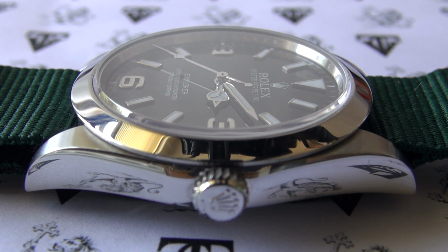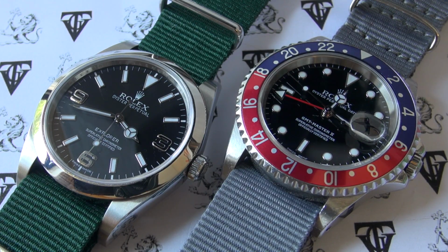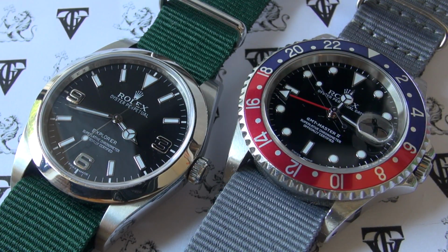I'll put it on because I think the main reason why, what I wanted to experience about this size, was to make sure that going 36mm is the correct choice. And what's really interesting is the change between this and the previous version. They added 0.5 of a millimeter in height, but the lug to lug is bigger. I believe the lugs are a little bit more pronounced, so it wears similar to my Pepsi GMT, which is quite interesting, but it's still quite a flat profile.